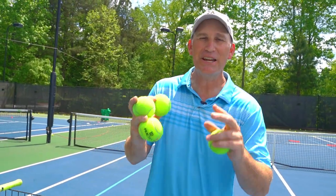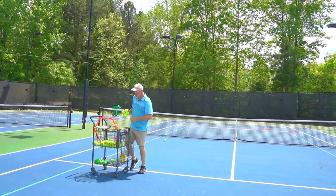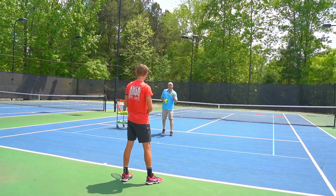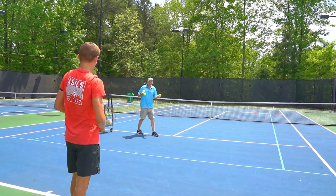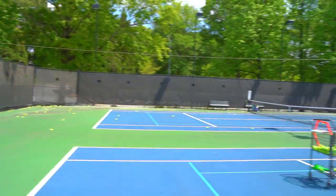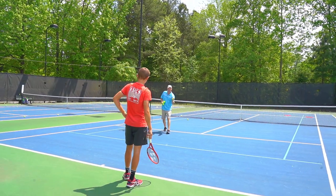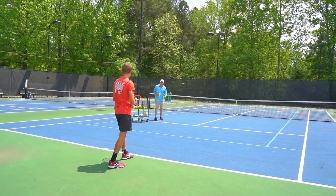Today I'm going to give you a couple of different options to handle the low forehand. What a lot of people do is when they see a low ball, they don't realize it's a low ball and they need to change their stroke. They still finish with a traditional high finish over the shoulder. I want Mike to try hitting a low ball but still finish over the shoulder and catch the racket — with full acceleration. I'll feed the ball low and let's see how many he makes doing this.